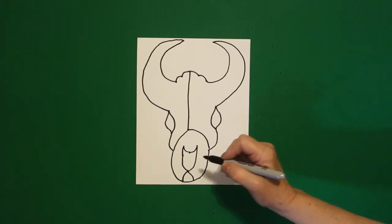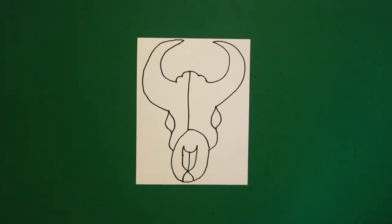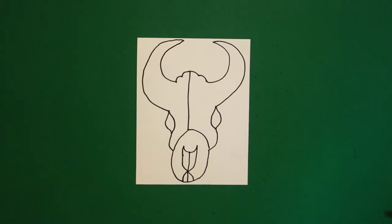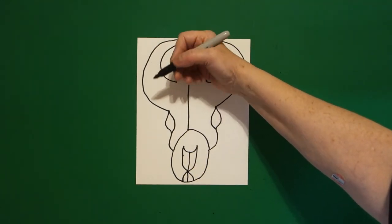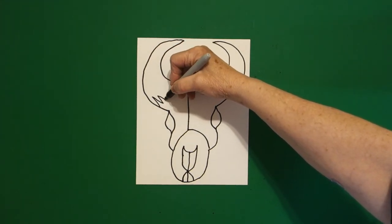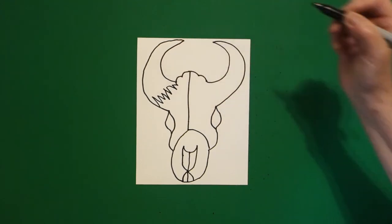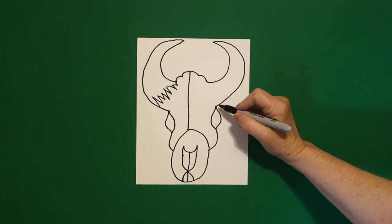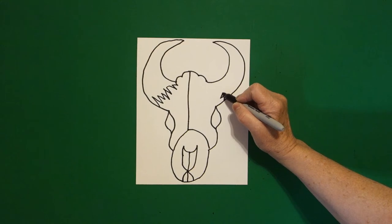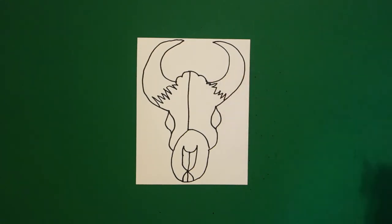at the bottom. Right here in the center, we're just going to draw a straight line down, connect, and jump over, straight line down, connect. Come up to the left, starting right about here, we're just going to go zig, zag, zig, zag, zig, zag, zig, zag, connect, jump over, right about here on the right, zig, zag, zig, zag, zigzag, zigzag, connect.